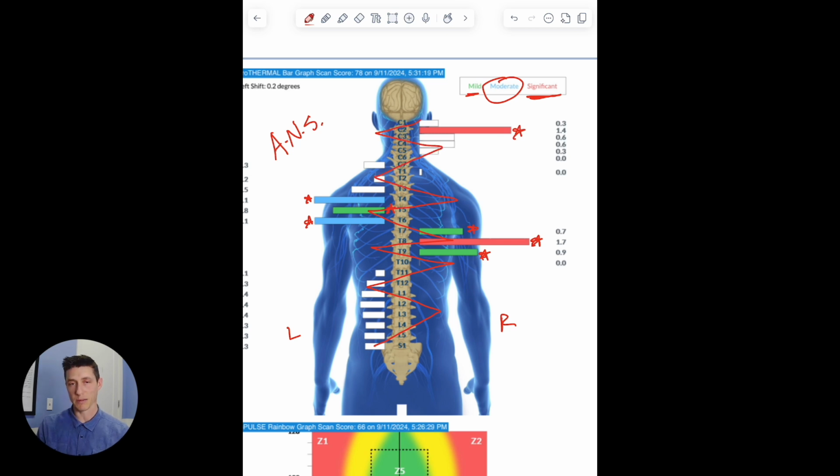With this particular scan, people ask me, well, why aren't we seeing bars on both sides? That's because it's measuring elevated temperature differences from side to side. And again, that's indicating autonomic nervous system dysfunction. So somebody might be experiencing things like reflux, or in babies, it could be colic, constipation, or in kiddos, it could be constant ear infections, and just a bunch of different things. What we do is we use this scan on everyone from a day old newborns to grown-ups, so that we can understand, again, how is that autonomic nervous system functioning.